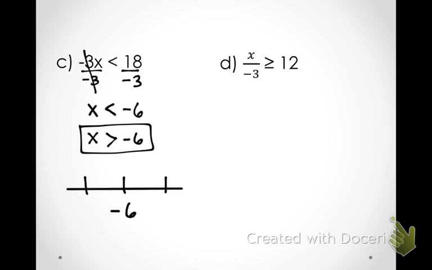Your left, not my left. Just look up there. What goes to the left? Negative 7. Negative 7 is smaller than negative 6. And what's greater? Negative 5. Is that what yours looks like? Mm-hmm. Okay. I thought it was the other way. That's all right. Open circle or closed? Open circle, because there's no equal sign.